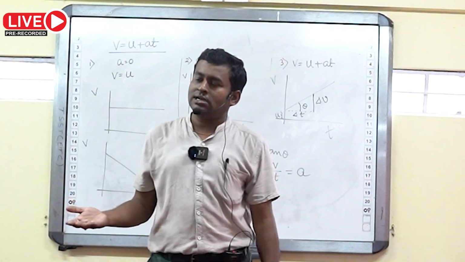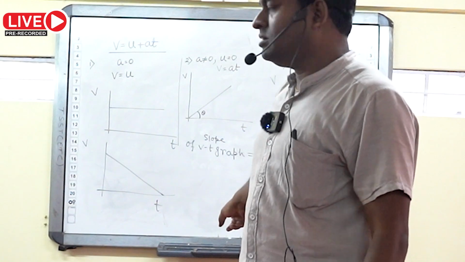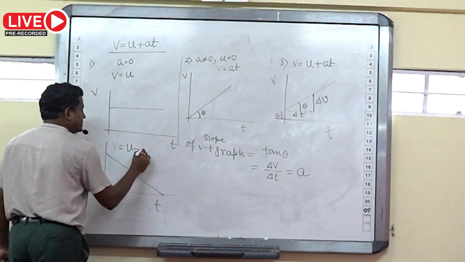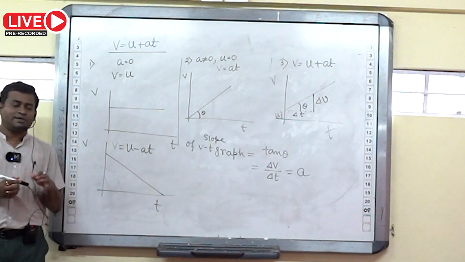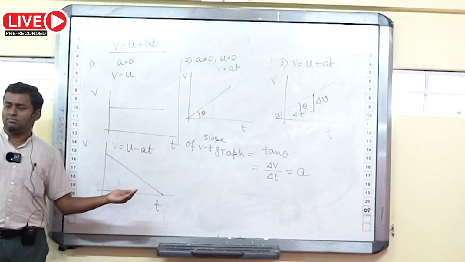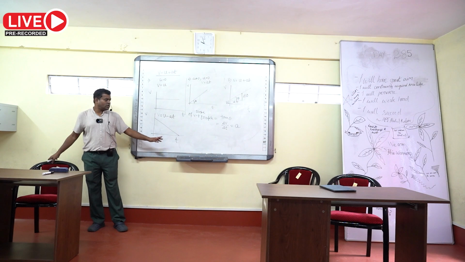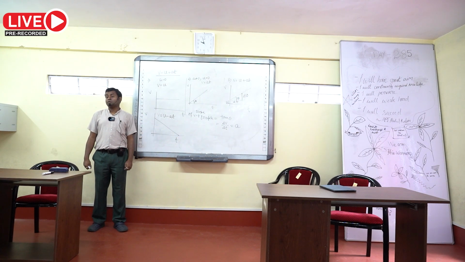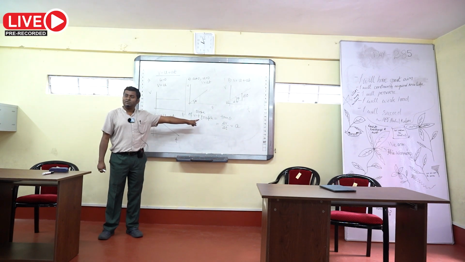So that is acceleration. If it is retardation, velocity time graph will be again a straight line, because the equation is now v equal to u minus at. So with respect to time, velocity continuously decreases, and one time will come it will come to 0, if the observer sees the last point, this one. Now what will be the velocity time graph? We have learned that slope of the Vt graph equal to acceleration.